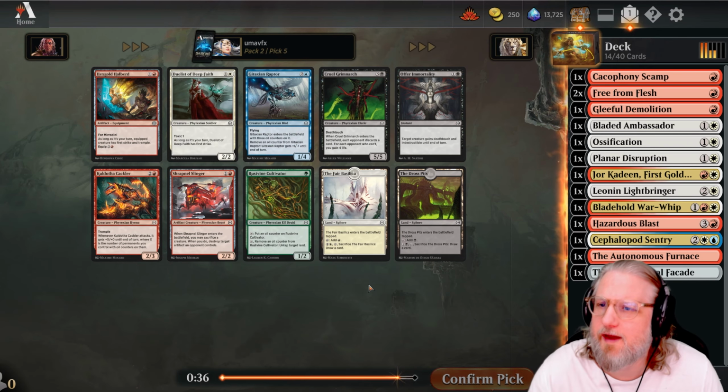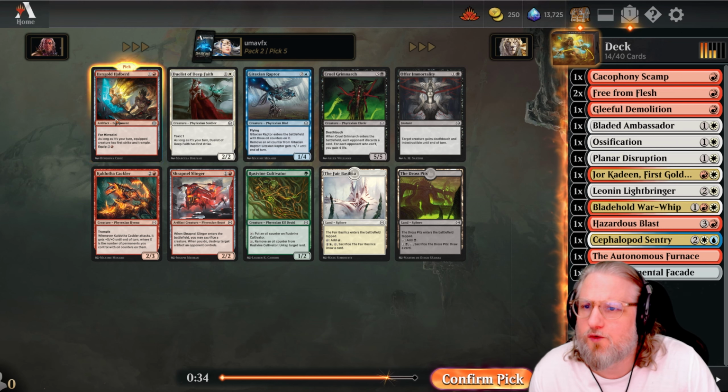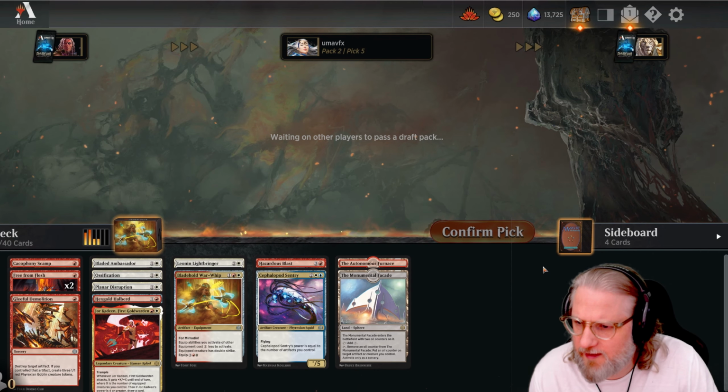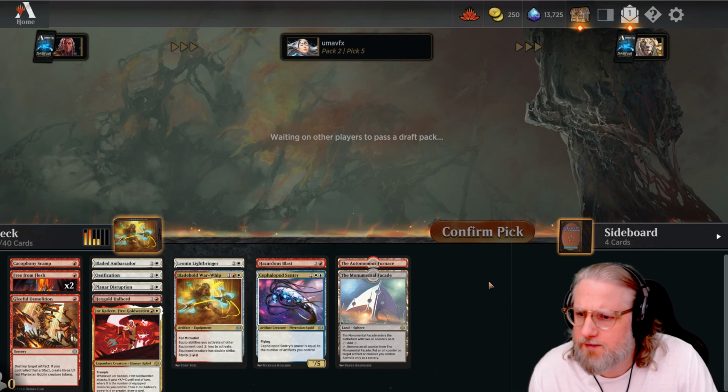Oh, look at that. This is great. This is a fab 2-drop. Nice. This is gonna be a pretty darn good deck, I feel. We have a nice curve here.